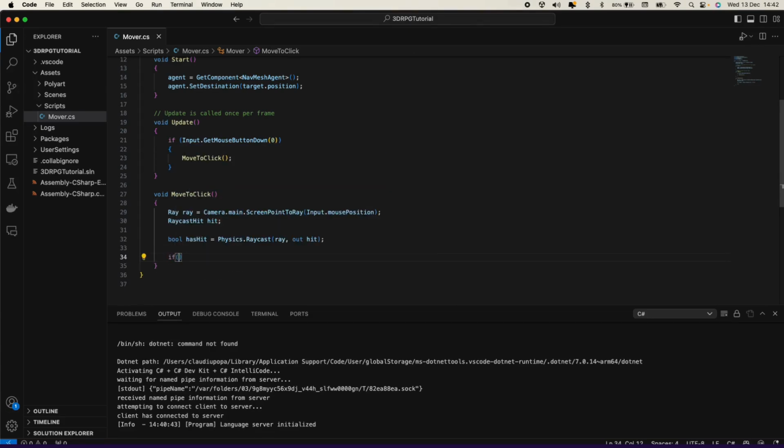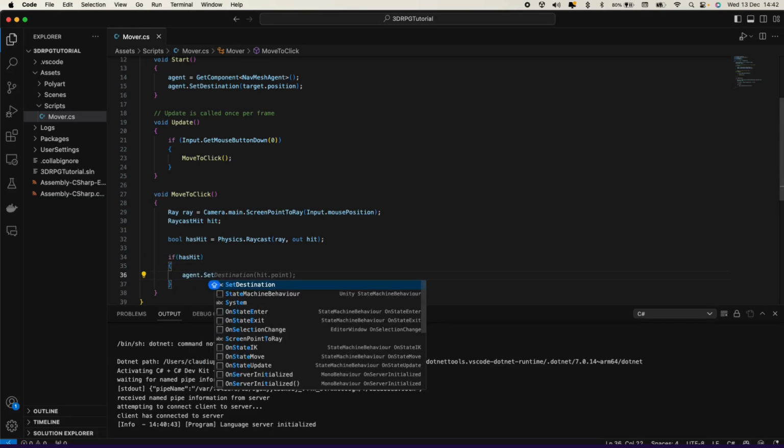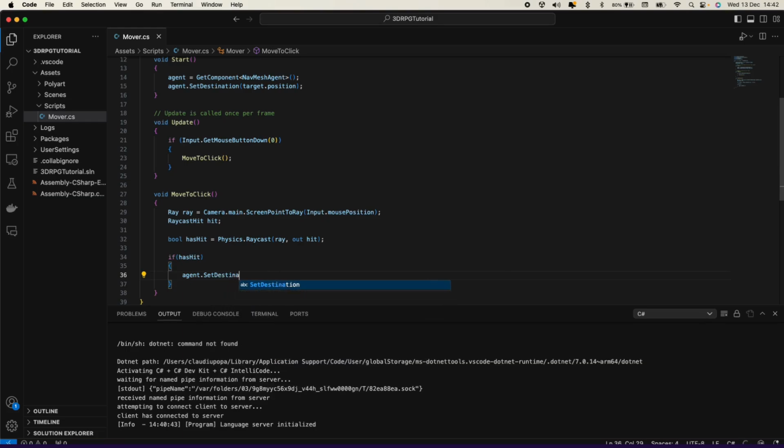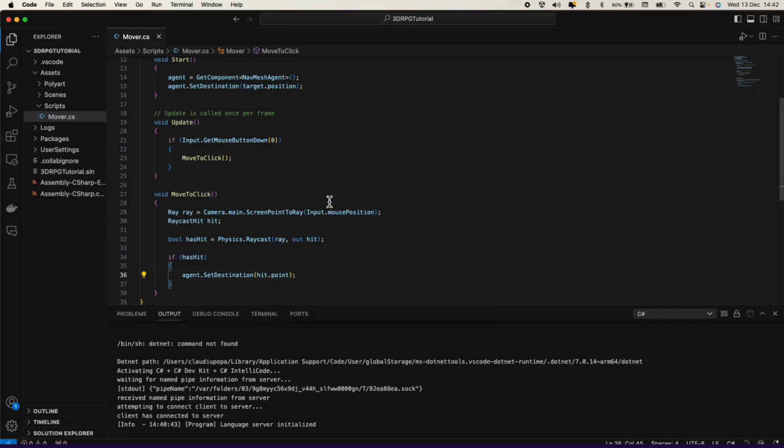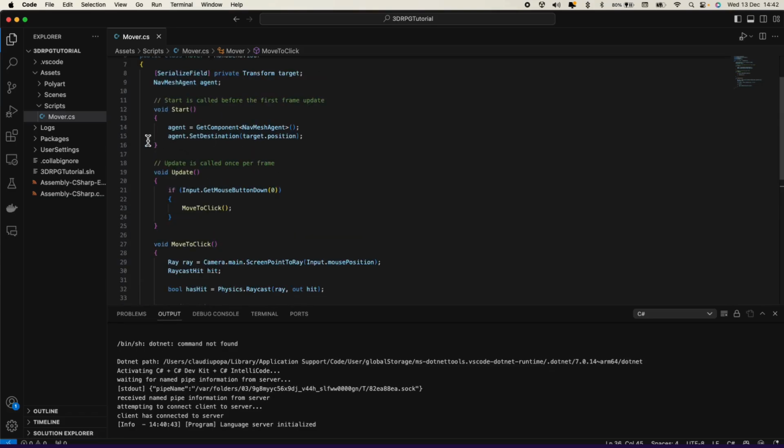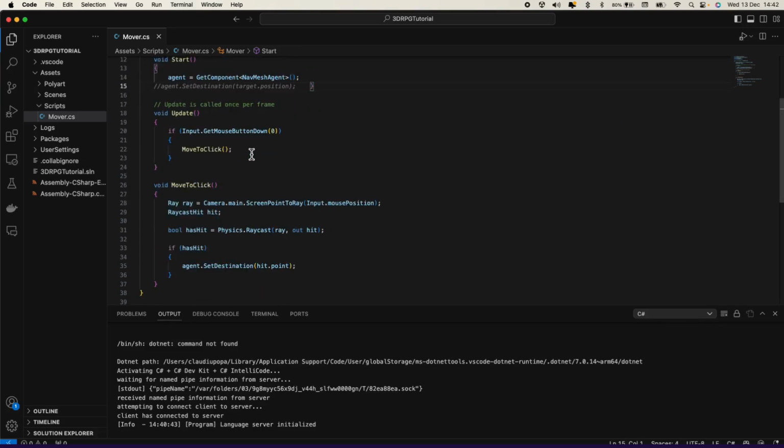And now we can say if something was hit, then we can set the agent destination. So agent.SetDestination to wherever this hit is. So hit.point. Let's remove on line 15 the agent.SetDestination because we don't want to move it to the target anymore.